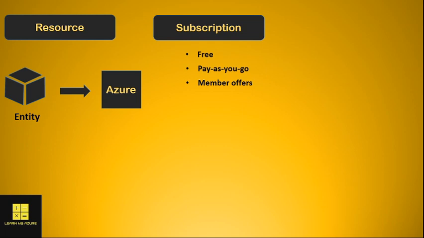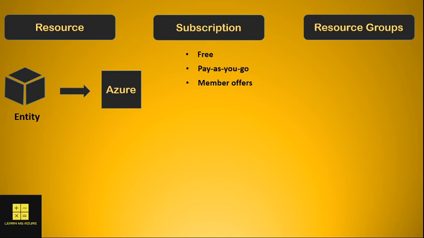The second is pay as you go. This is a way where you can use services and you are billed for the resources that you have used, maybe on a monthly or yearly basis. And also you can avail a few member offers that are present on the Microsoft website.